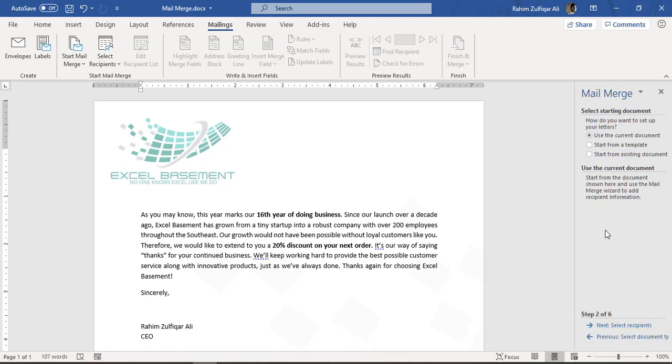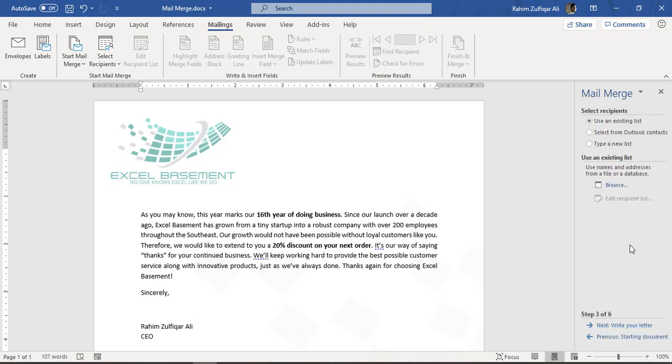Step number 2 is which document you want to use for the mail merge: either this current letter which is open right now, or you want to start from a template or from another existing document. We will go with this default option. We will be using this current document, and we will click on next for step 3.